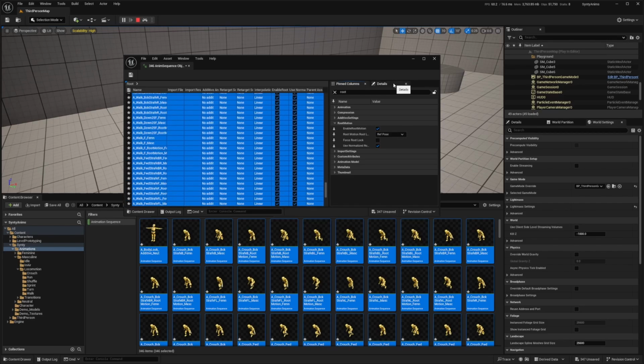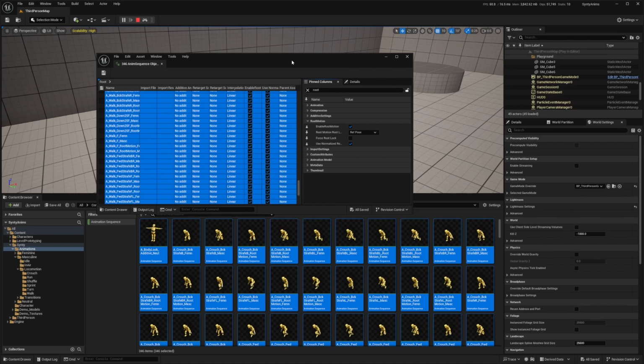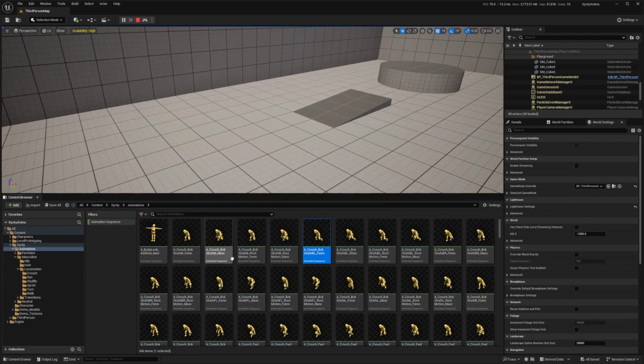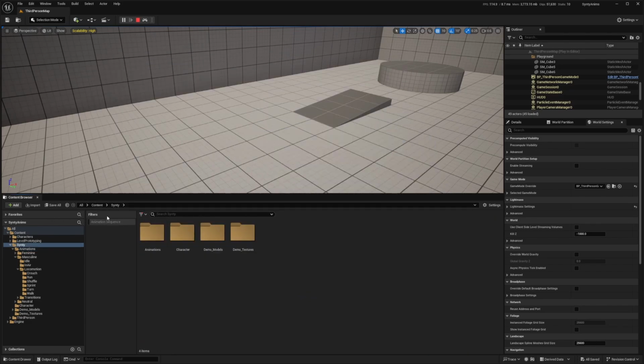And I'll hold Ctrl+Shift+S to save everything, and it might lag or freeze a little bit for you, but don't worry, it's all just loading. And now that our animations are ready to be animated, let's go back to the Cinti folder, uncheck this filter. I'll right click and remove all filters just to close this down so this is more visible, and head back to my Cinti folder.